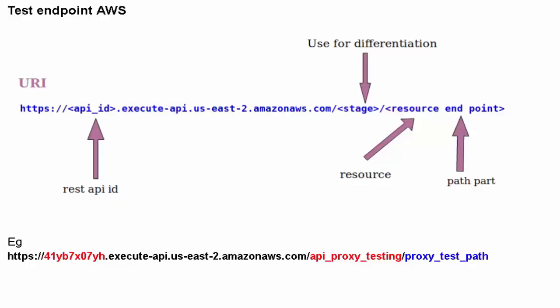The first part of the URI is the REST API ID, which our code generates. And we have a standard Amazon path. Then we have our stage, which we discussed previously. So we can have our endpoint, which is composed of our resources, our base resource and child resources that we discussed previously, but they are prepended by a stage, and a stage is useful because we can have different stages for the same endpoints, and those different stages can be differentiated according to life cycles or project stages, such as testing.